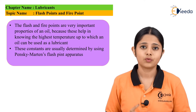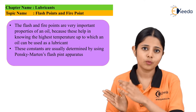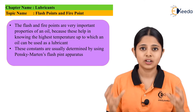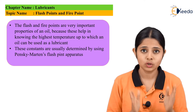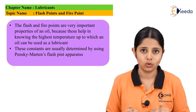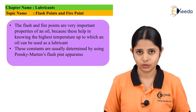The next significance is for transportation. If I am carrying an oil which has a flash point of 30 degrees Celsius and I am carrying it from one state to another, and during the journey the outside temperature goes up to 45–50 degrees Celsius, then the entire truck can catch fire because of the oil. During transportation, we need to make sure the flash point and fire point of the oil is much higher than the outside atmospheric temperature.